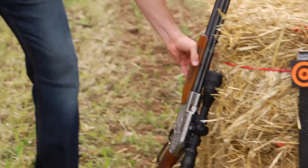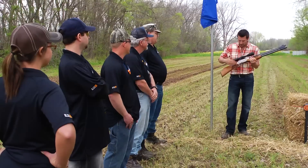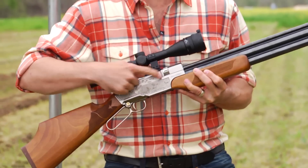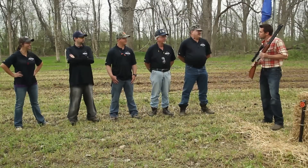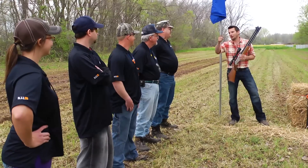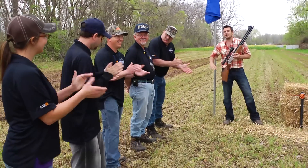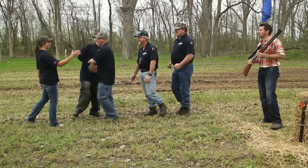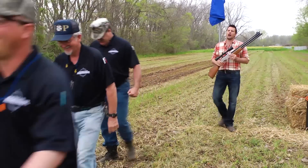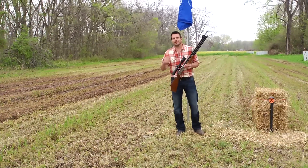We're going to be using the Sam Yang Sumatra - a .25 caliber lever action six-round mag. We drew names and going first, again, is Sparky. Somebody's got to go first, may as well be me. It doesn't bother me none, I don't get nervous. I'm feeling excellent. I feel like it's only going to take me one shot. Out of the group when we were practicing, it seemed like everybody was dead on with this gun.